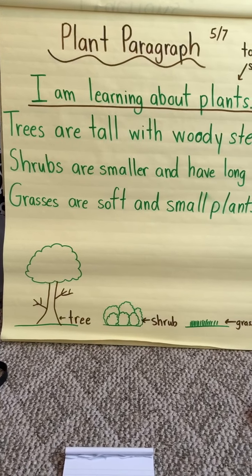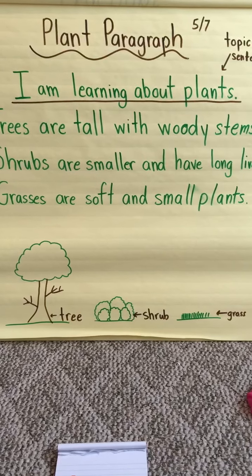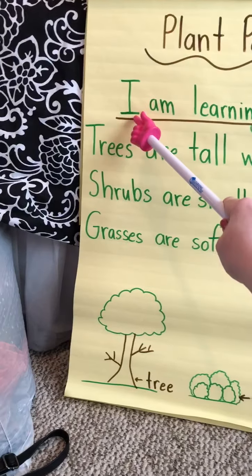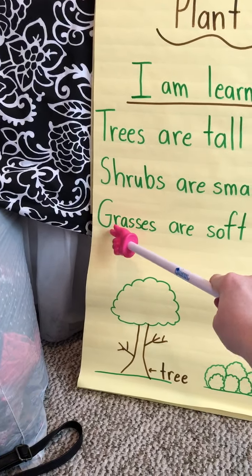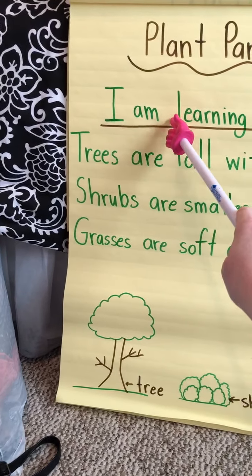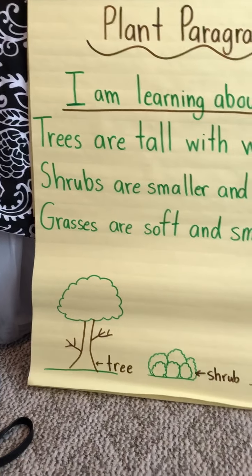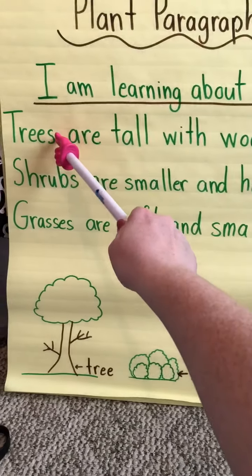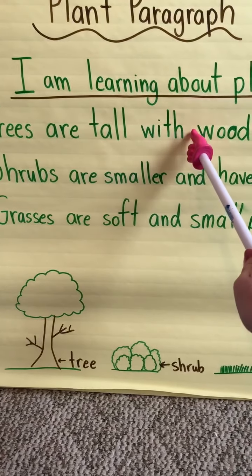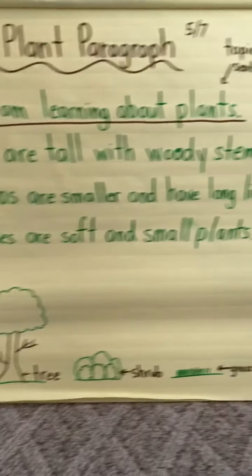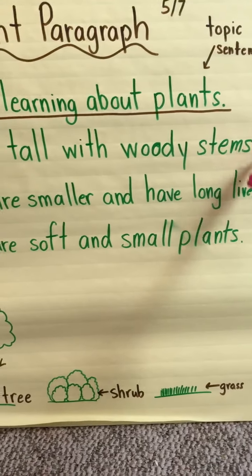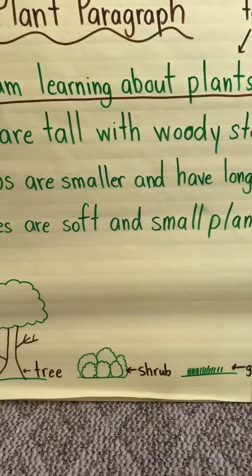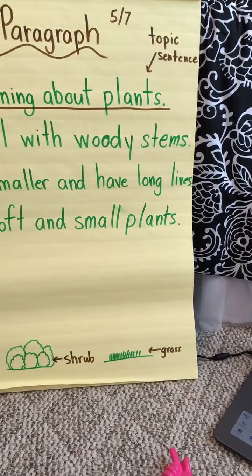I wrote about the 3 plants and what I remembered about each of the 3 plants, and I made sure that I use capital letters. As you can see, each sentence starts with a capital letter. I have spaces in between. I really try to take my time because sometimes I tell my class all the time I write very fast, so I try to take my time with this one so I could model and show you. I have spaces in between my words, so it's not just one giant word. And at the end of my sentences, you can see I have a period. This one's kind of hard because I was running out of room, but I have a period at the end of each sentence because that shows whoever's reading your work that you're finished.